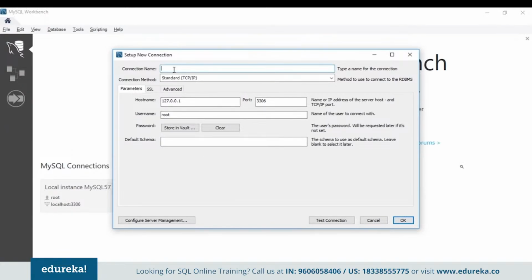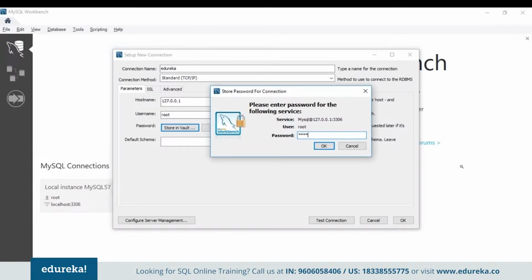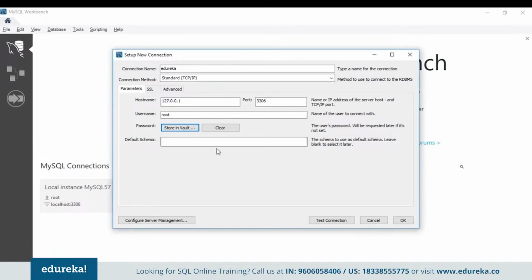Let's say I mention the connection name to be Edureka, the connection method to stay the same, that is TCP/IP, the host name to stay the same, and the port number to be 3306. Let's say the username is root, and we store the password in Vault. So let me type in my password. Over here, you can see that the password has been stored. While setting passwords, there are two options: either you store it over here, or it will be requested later if it's not set, right?